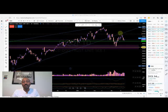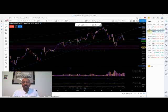I'm more ready to jump in on the downside, because what I am seeing is we're making lower highs, and then we're potentially making lower lows, and the trend line is acting as resistance. So if this is a trend line here, this green line here, that's a support line. If that is broken, again, like it did a few days ago, then it's time for us to consider going on the short side. So something just to look out for as you're thinking about the QQQ.